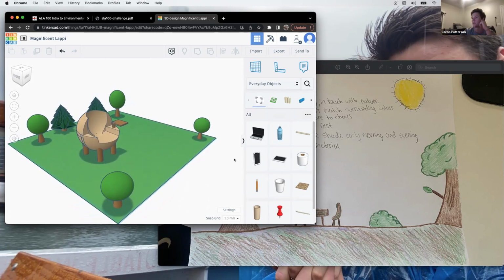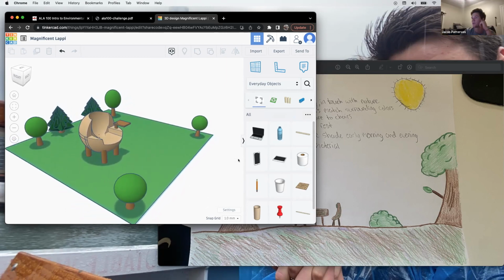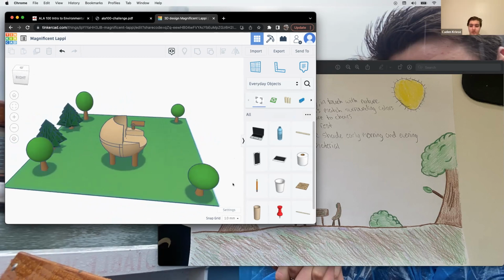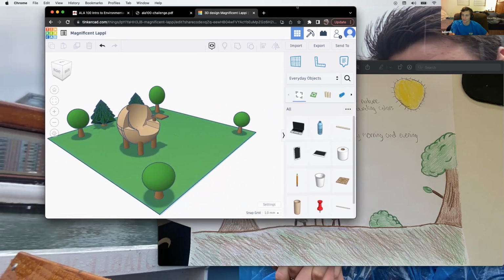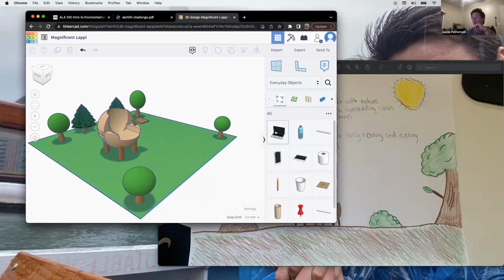I think that looks pretty solid. What about you guys? Is there anything else? No, I think that's about it. We can just joke around with it, put a laptop on it or something. There are pre-made laptops and water bottles and stuff.